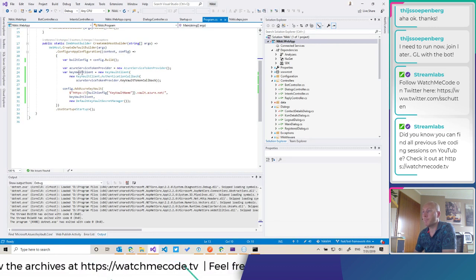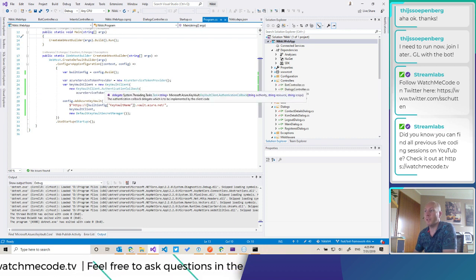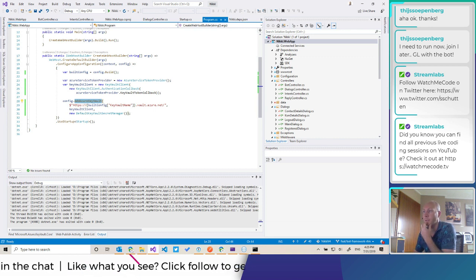But what this piece of code here does: when we start up our web application, our web API, we're going to add an additional source to our configuration. We are going to add the Azure KeyVault as a source, and that's going to point to the Azure KeyVault as it has been configured, and it's going to use this particular KeyVault client to be able to access the secrets in the KeyVault.